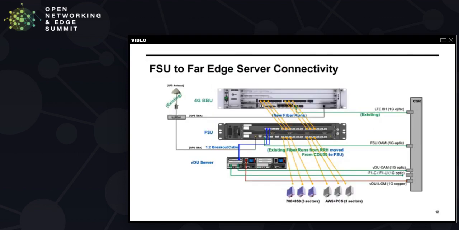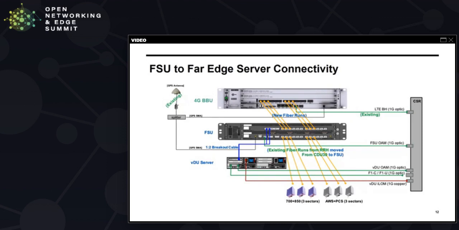Let's take a look at the hardware needed to support 5G in a CRAN or DRAN. At the bottom of the page are the remote radio units, or RRUs, which are sometimes referred to as radio heads or radio units. For 4G, the RUs connect directly to the BBUs at the top of the page. In 5G, the connections to the RUs are relocated to the front hall switch unit, or FSU. We'll see why in a moment.